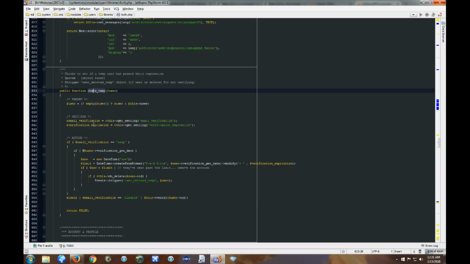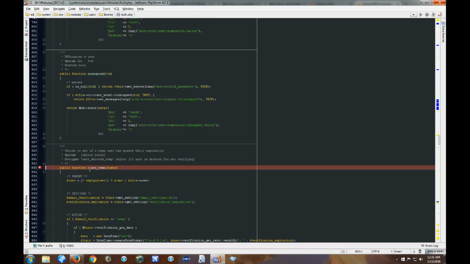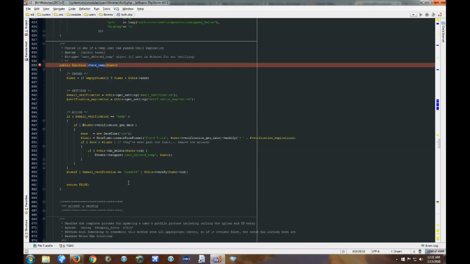Okay, for some reason we're returning false here, which is kind of unexpected. I'm sure there's a reason for it. I just forgot. So I'm going to bookmark this with my little red highlighter here and go back up to the method that calls this method, which was, oh, there wasn't one actually. Huh. That's interesting.